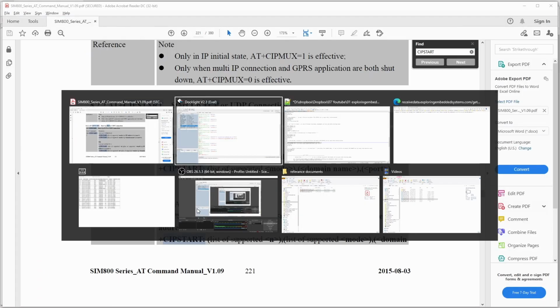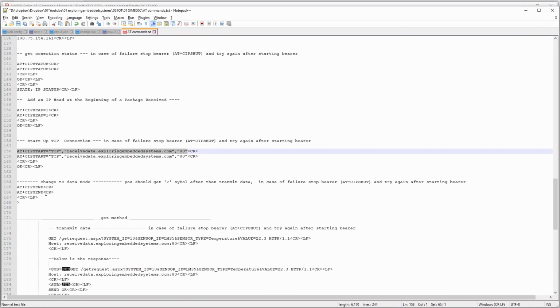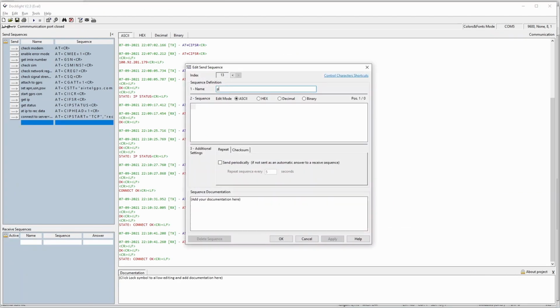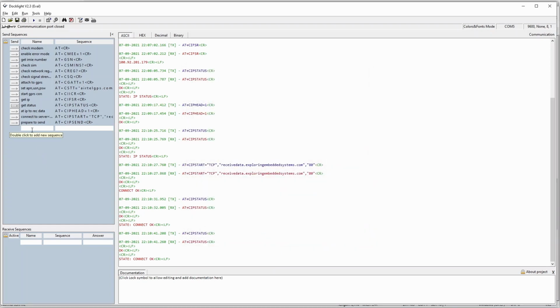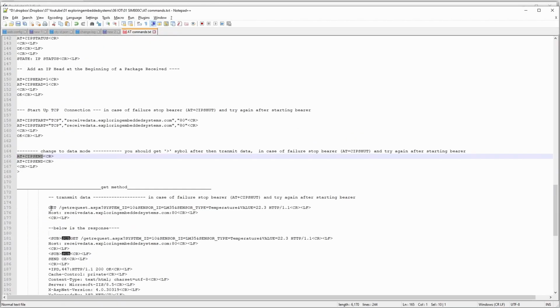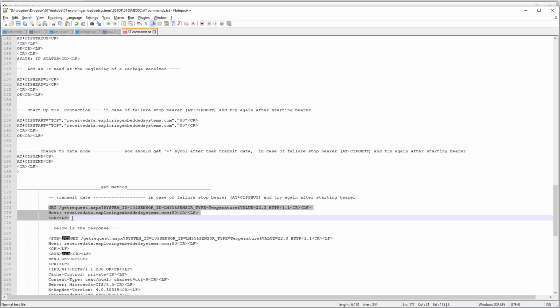So after that, the next is SIP send. This is where you are going to tell that I am going to send and prepare to send. Apply. I'm not going to send this because I will make the other packet also which we have to send. This is just telling that I'm going to send the data. Just copy this. This CR and LF you have to replace by 0D 0A.